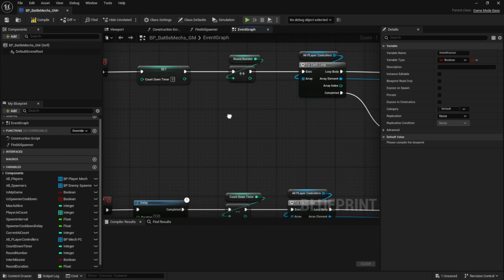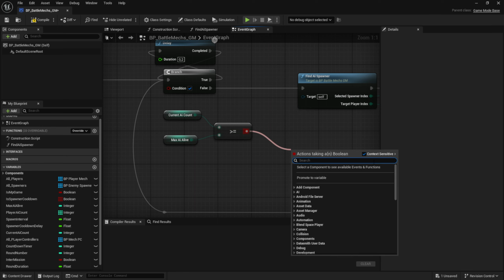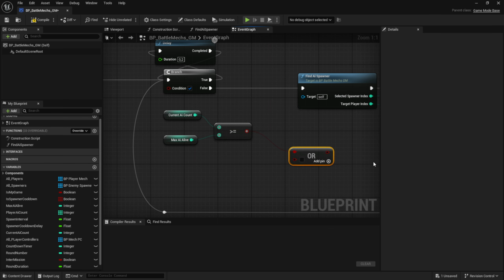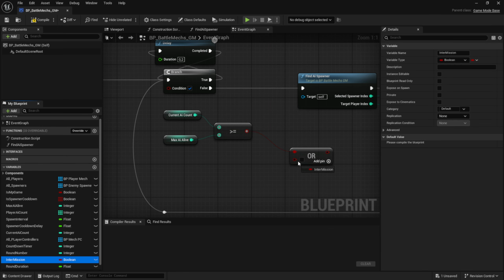So what we can do is simply disconnect this condition, and we're going to look for an OR boolean and then hook up our intermission boolean. So if the intermission bool is true, then we're also simply going to pause the spawning for a little bit until we set this back to false. So that's good to go already. Then we need to go inside of our increase difficulty timer and our start game event to make the rest of it work. So I got these listed a little bit above here.